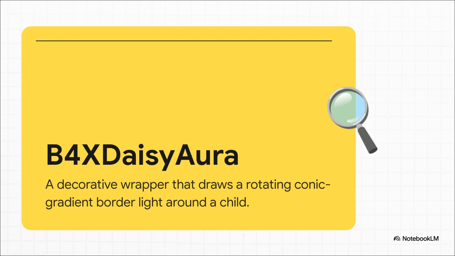That could be a user profile card, a submit button, whatever you want. But here is the absolutely crucial thing to understand about the architecture. The child element, let's say it's your main checkout button, sits in a protected fixed slot exactly on top of this wrapper. Why does that matter? Because your button never actually moves. It doesn't rotate, it stays perfectly stationary. And that means it completely retains all of its native touch events, click listeners, focus states, and material ripple effects with absolutely zero interference. The user is just interacting with a standard native button, totally unaware of the visual heavy lifting happening right behind it.